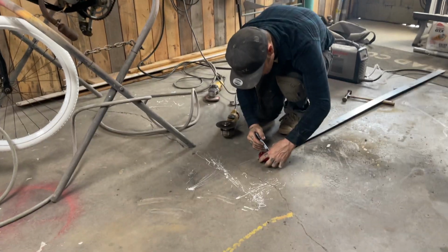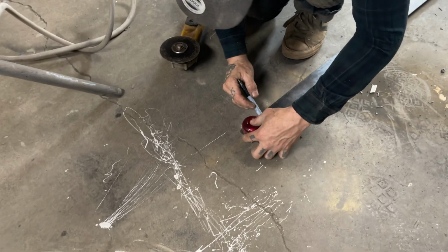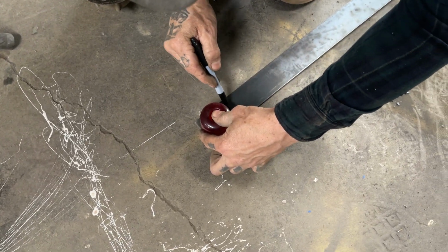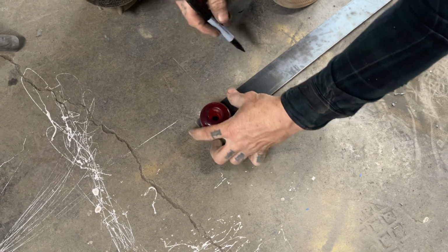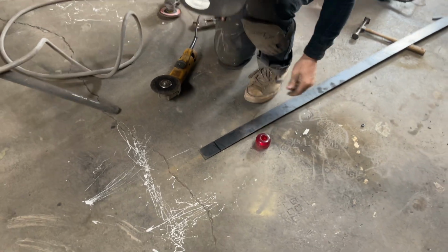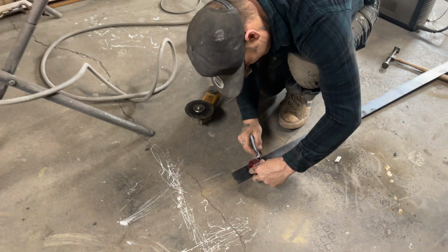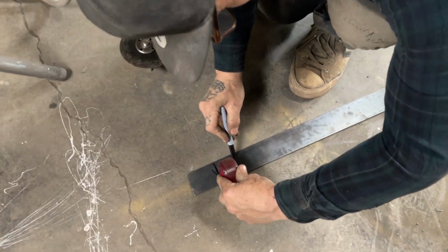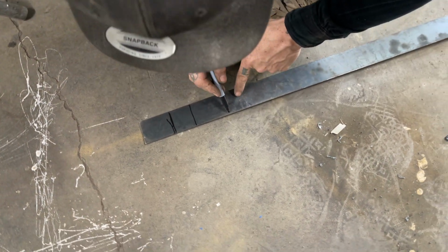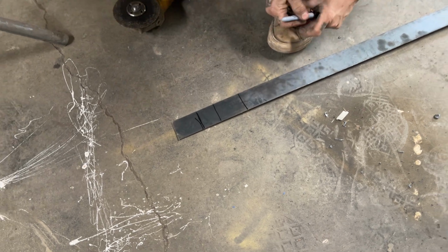So I'm going to make it longer. Well, yeah. I'm just going to make it longer so it can run and drill a hole in the center. And this wide. And then I'm going to make another one that long, and I'm going to guess. Here we go.